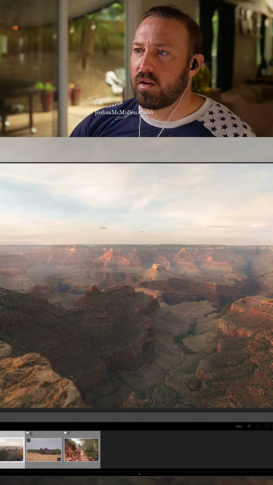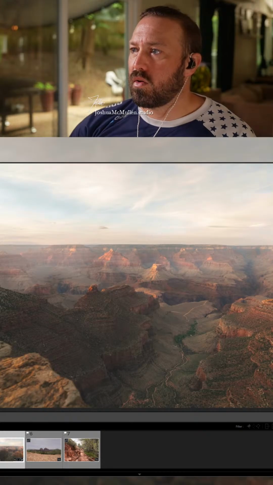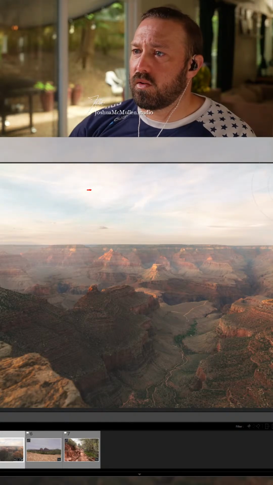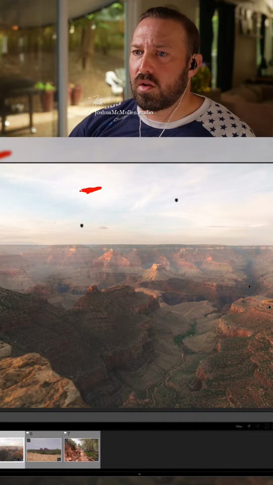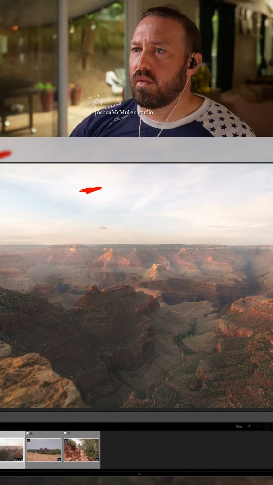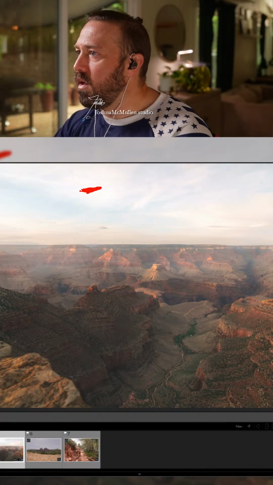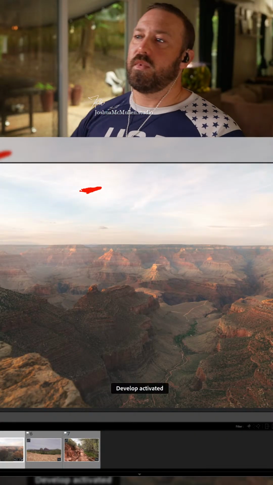Brushing out some of that green. At this point, I may as well just do it to the whole sky. Damn, it looks good. That looks better. There we go. Looks way better. All right. There we go.